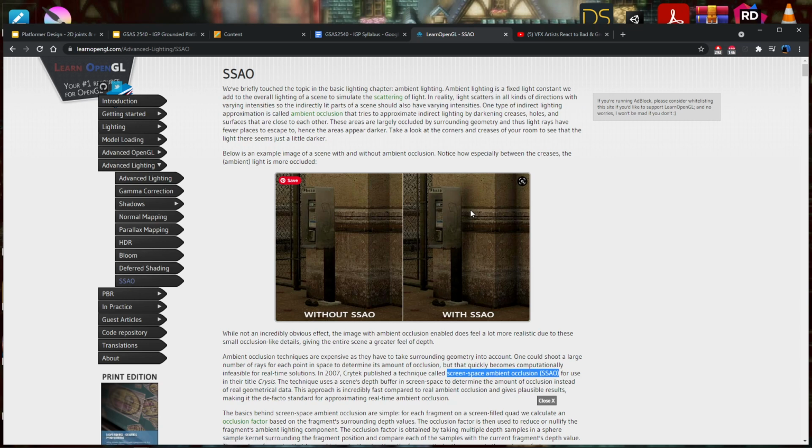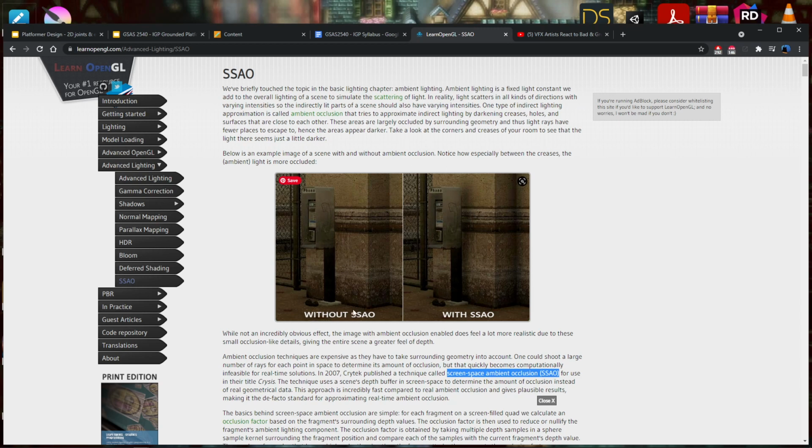How likely is the ambient light to be occluded, to be prevented from getting into those areas? That's why we call it ambient occlusion in this case. Right? We're occluding ambient light, preventing ambient light from hitting certain areas.